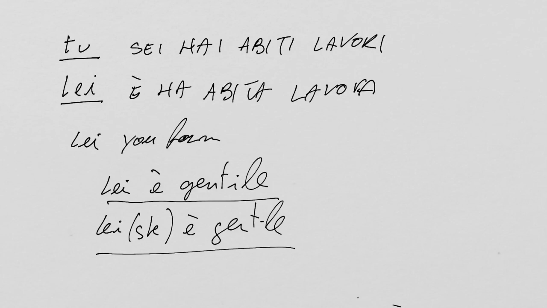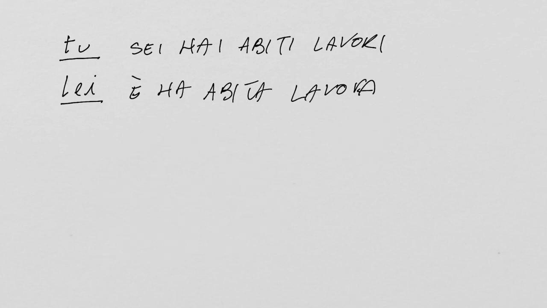So usually Italians tend to write the lei formal always with a capital letter, even if it's not at the beginning of the sentence. But the context will explain exactly if the lei used means she or you formal. So if you want to make an informal sentence formal, this is the way you have to work.